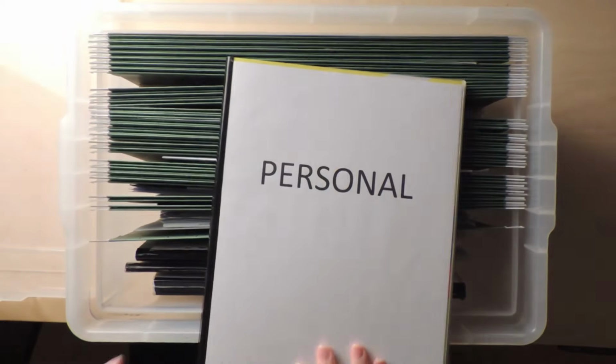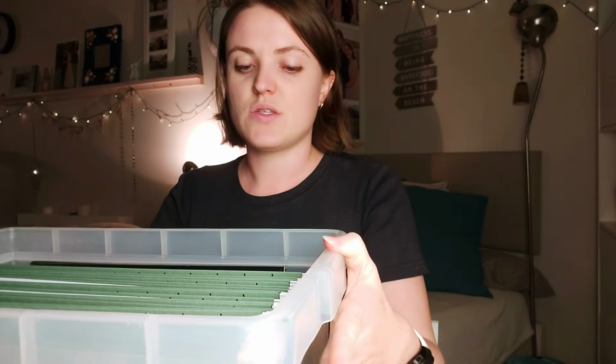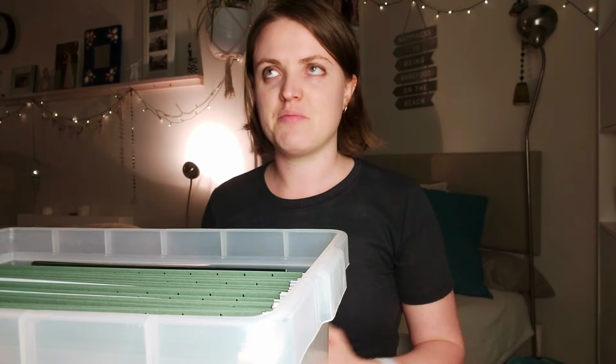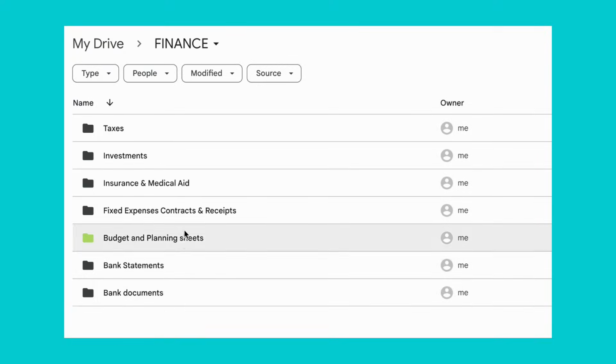The last one is called personal. You'll see, this is legal stuff like my marriage contract and my will and some other things I can't remember right now. And then at the back, it's got my certificates and my transcripts and a whole bunch of other stuff. Obviously, this is all physical paper. I generally keep all of the invoices and user manuals in hard copy. It's useful to have them, as I explained, but it's not like I have to have them digitally. There are obviously a bunch of things that I also keep in digital format, payslips and tax documents and the kind of stuff that happens every year and is also really useful to have on the computer as opposed to hard copy.